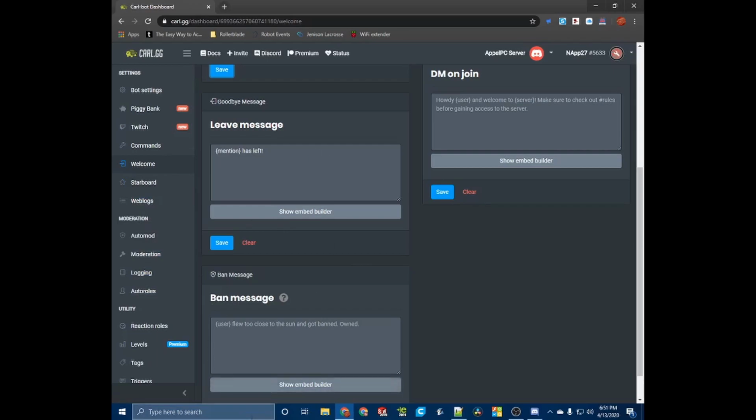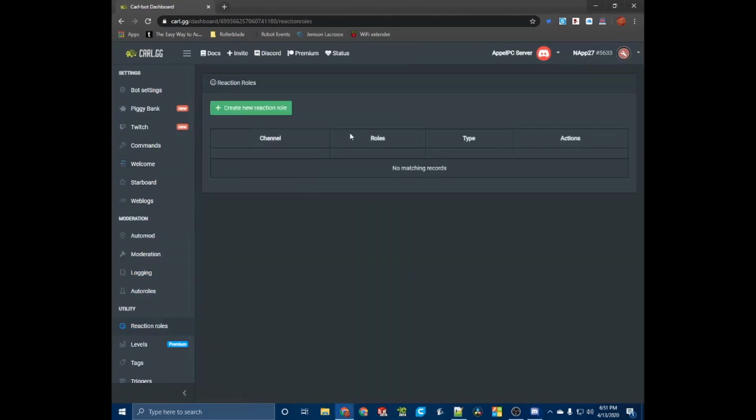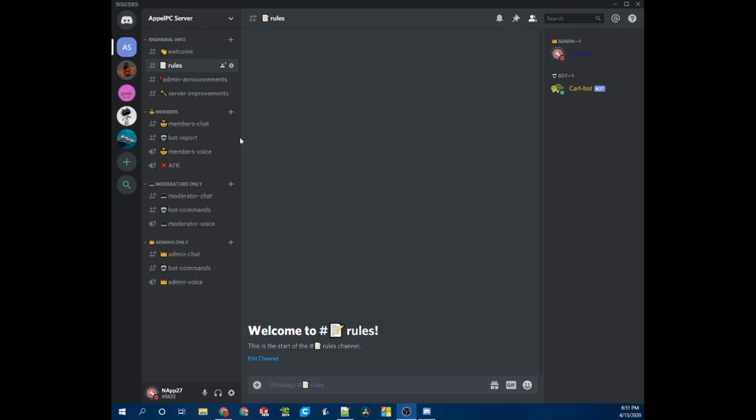But next, I'm going to show you how to set it up so that when you click on your rules, it automatically adds that reaction role to your server. So if I go to reaction roles, we're going to want to create a new reaction role. But first, we're going to want to go to our rules page, and we're going to create a rule.